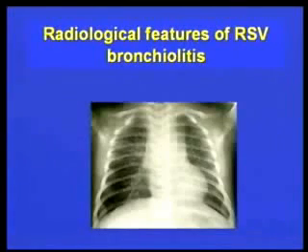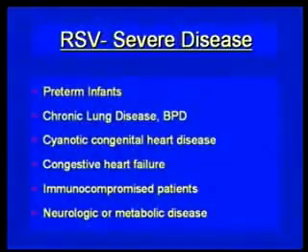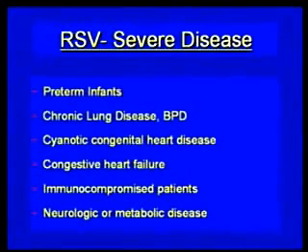And this is an area where there's actually hyperexpansion and air trapping. So this is an RSV bronchiolitis, nothing too typical radiologically about it. But the kids who are hit hardest with RSV are this group of children. These are the preterm infants. And now with modern technology, we are seeing a lot of premature births, as early as 24 weeks. But for the preterm infants, their first winter season is probably the hardest in their life because of RSV.